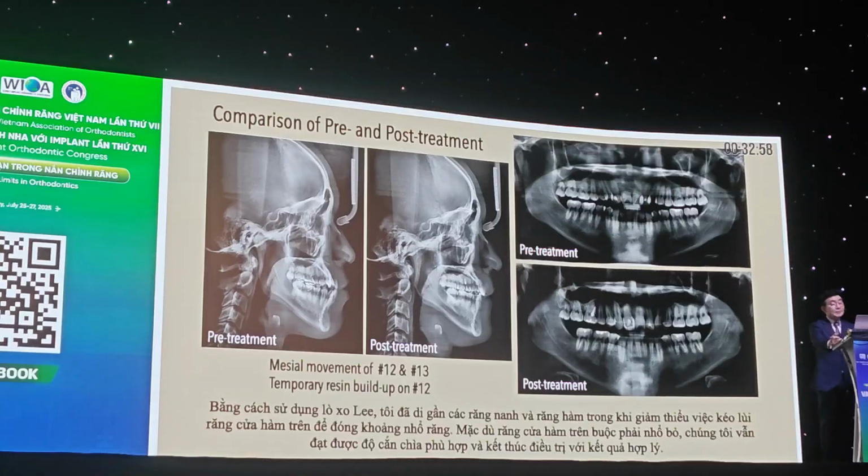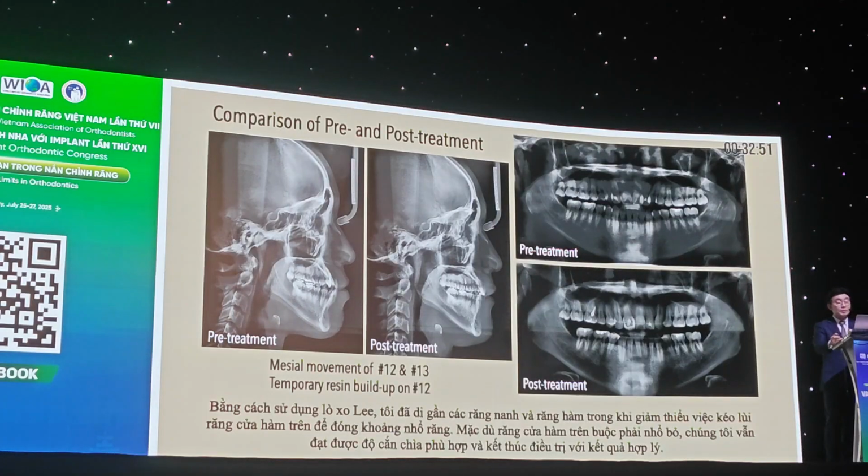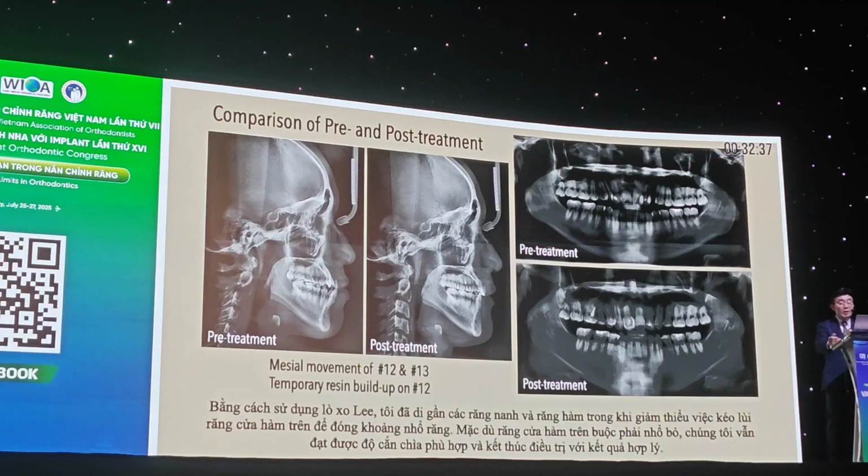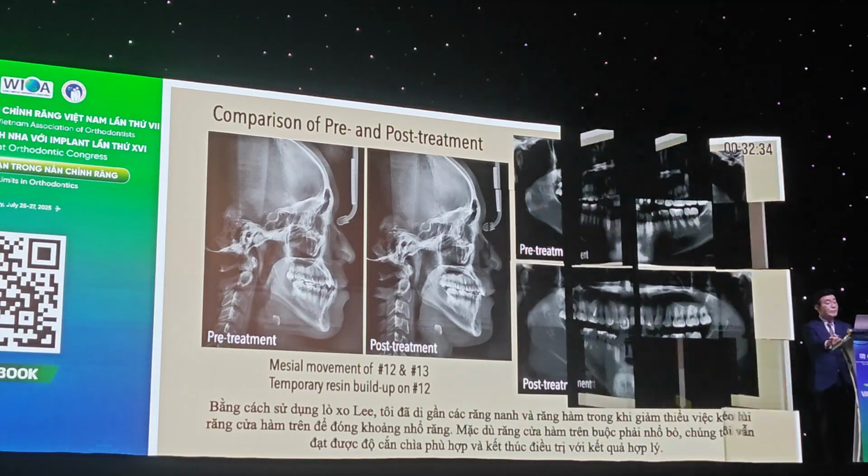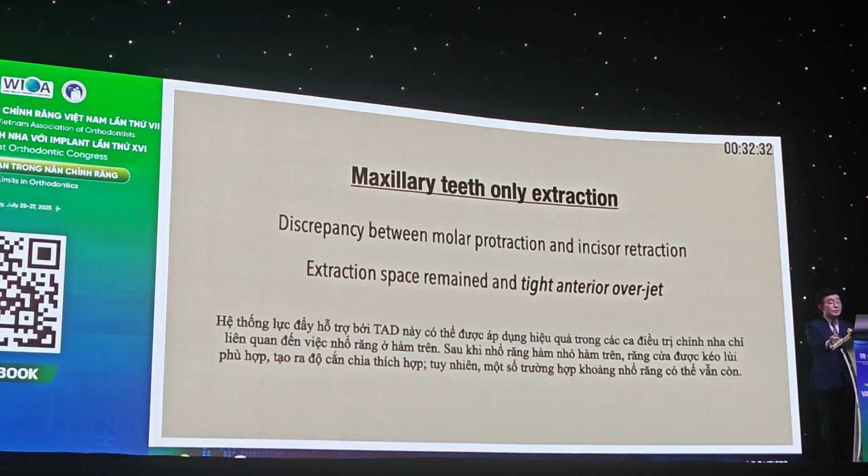Using the lead spring, I facilitated the forward movement of the canines and molars while minimizing the retraction of the maxillary incisors to cross the extraction space. Although the maxillary incisor required extraction, we successfully established an appropriate overjet and achieved a compromised treatment result. This data-supported pushing system can be effectively employed in orthodontic treatment that involves only maxillary extraction.